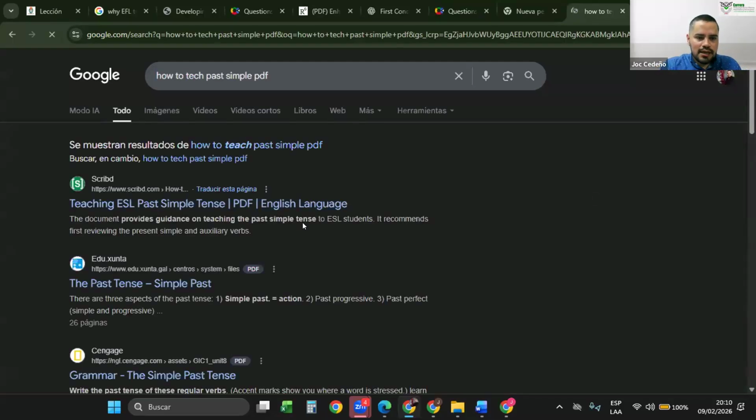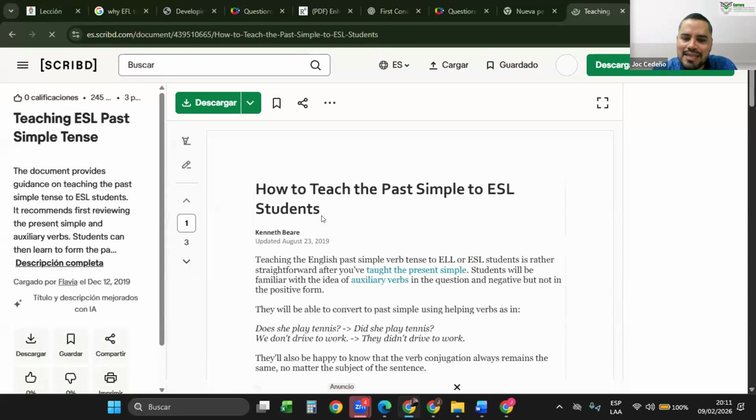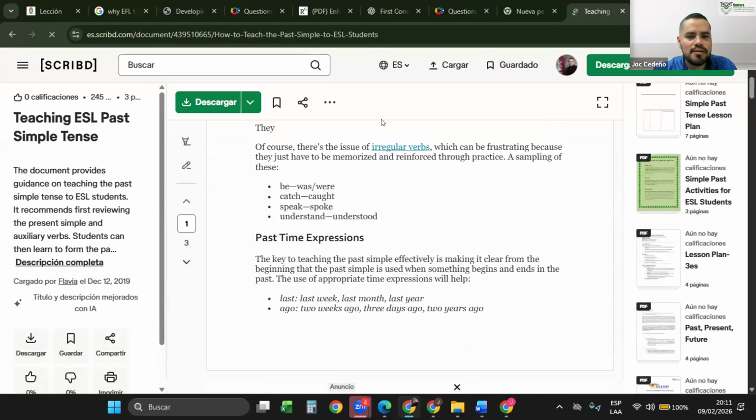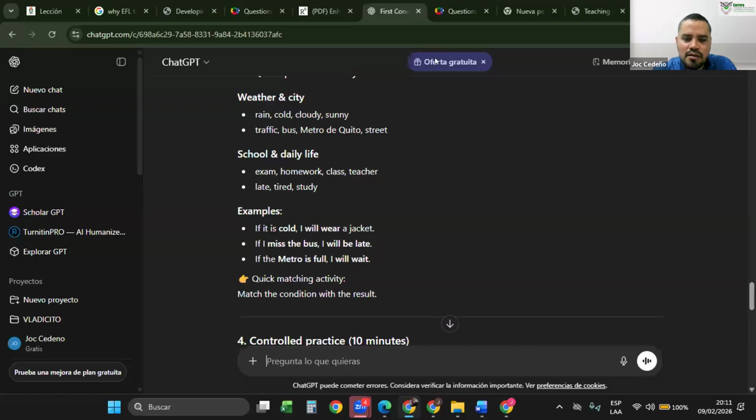You will get an article that can help you and you can read the techniques that you can use as a teacher to teach the past simple. There is another way to do that, which is by using artificial intelligence, as you see here. What you need to remember is to use a good prompt.